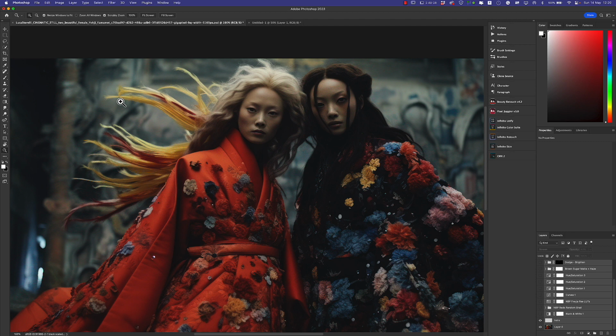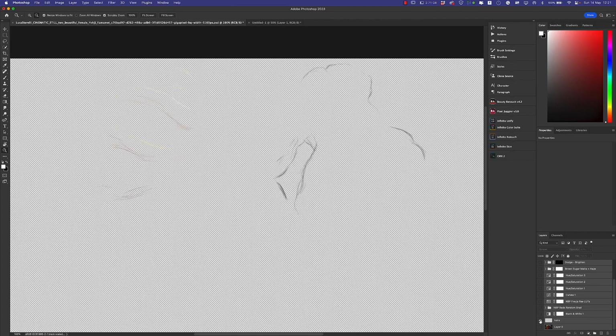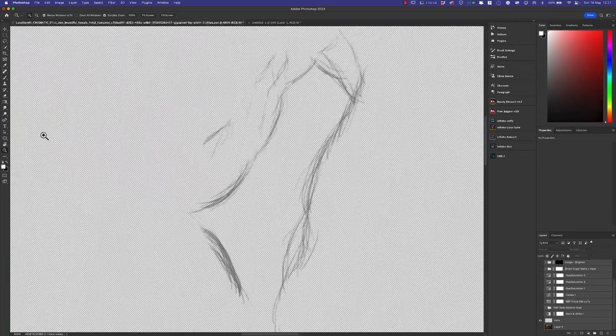So the first thing I did, I added just some additional hairs. In this case, I suppose these are not hairs because the hairs are really clear here. I don't know what exactly those flying textures are that probably simulate hairs, but I imagine that I could add some details to make the subject more realistic.